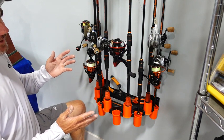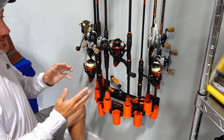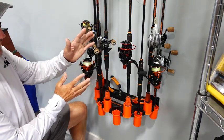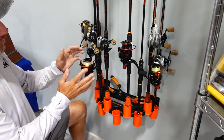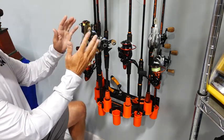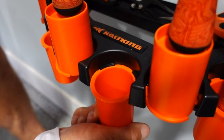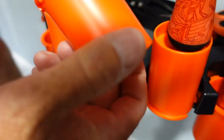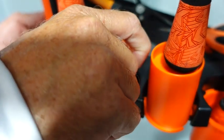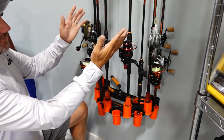The great thing about the V10LS is it allows me to store either 10 rods or 10 rod-reel combos in only 18 inches of space. These cups, you can change them to either be up or down, and as you can see, this allows you to stagger these rods and reel combos so the reels aren't banging into each other, and it gives you that much more capability to hold rods. And all I have to do if I want to raise it up is take this, turn it counterclockwise till that comes out, pull that up, flip this over, take this small notch, set it down in the center of that, turn that till it locks, and now it's standing up. 10 rods in 18 inches of space.